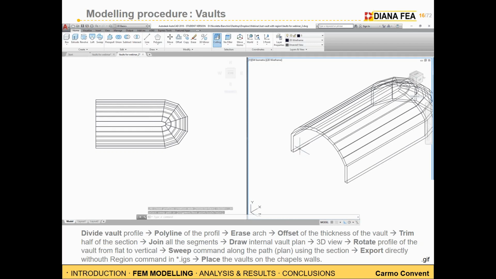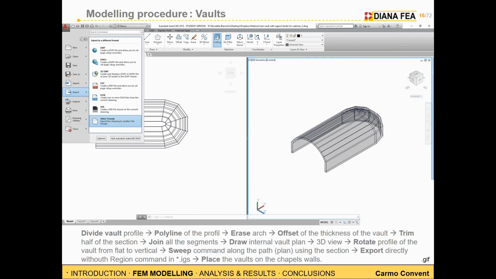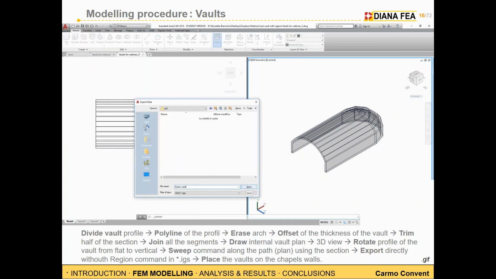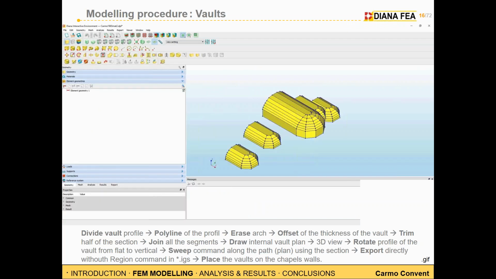It's important to underline that for surfaces we first need to convert them into regions, but for solid elements this procedure is automatic. So we can just export the solid element from AutoCAD to Diana as an IGS file, and then we repeat for all the other vaults.